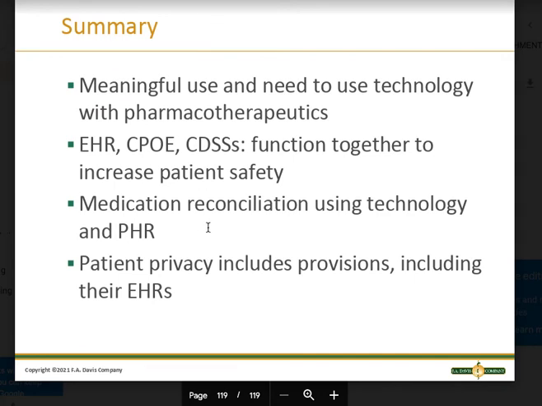So those are all the slides. We've gone through it fairly quickly. I'm going to try to do this with each section. Some are going to be a lot longer than others. I'm going to go ahead and apologize for the diabetes section because that one's very long. But there's a lot of really new information that has changed how we treat diabetes in the past 5 years. So we'll go from there.